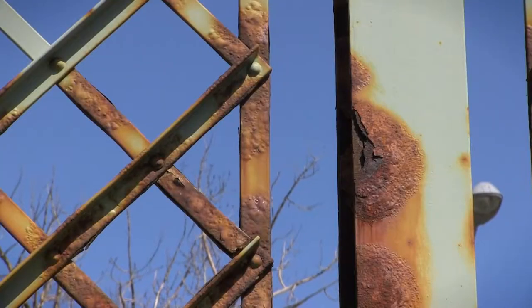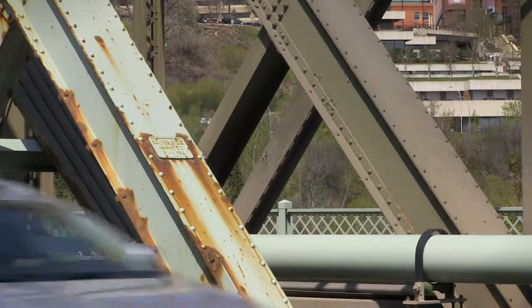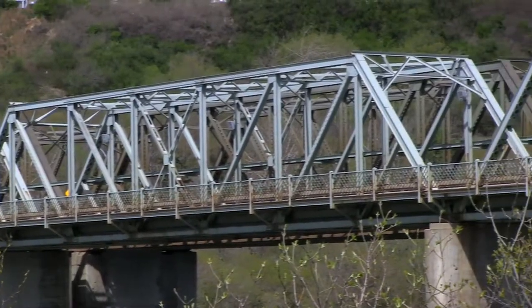But the question some people have been asking me is, could we do more to make our Low Level Bridge a little more beautiful? Could we give it a lick of paint and a fresh look that could make it really pop in our river valley and make it a thing of beauty rather than just a utilitarian piece of urban infrastructure?